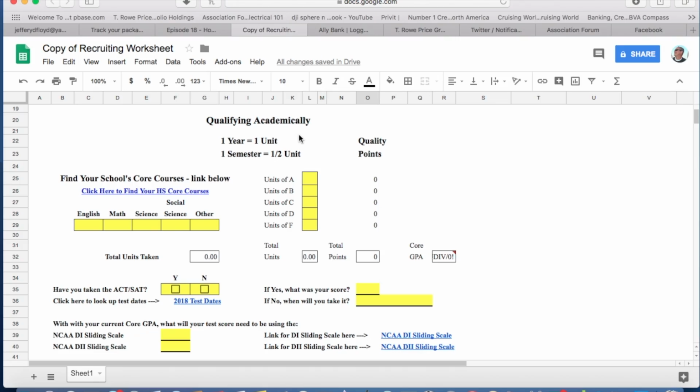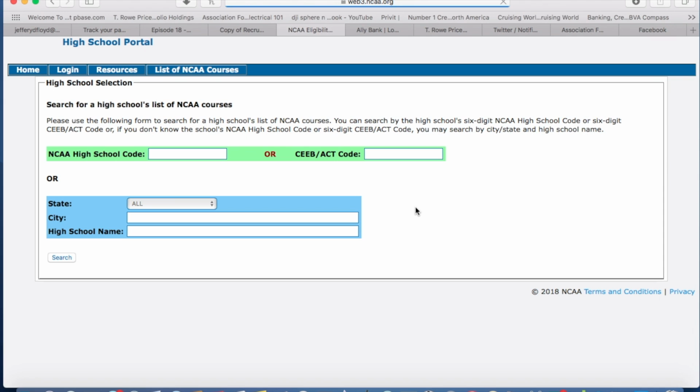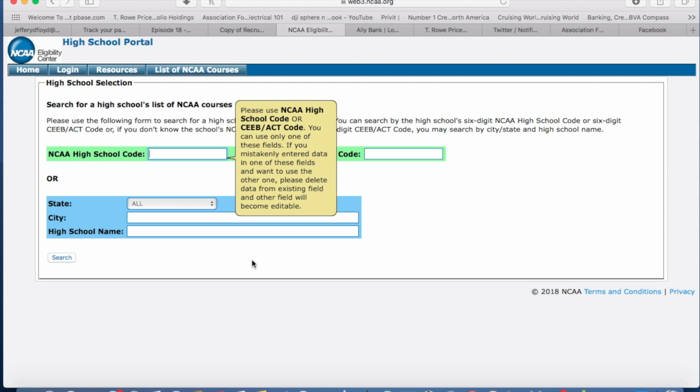The second part of this worksheet is looking to see if you are on track to qualifying academically at an NCAA institution. So the first thing you have to see is, what are your core courses? What's your GPA in your core courses, and how many core courses have you taken? If you do not know what your school's core courses are, if you don't have a list, if you're not sure, you can click on this link right here, and it will take you to a search engine where you can find what your school's core courses are.